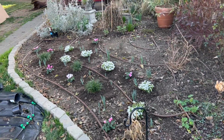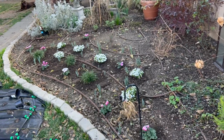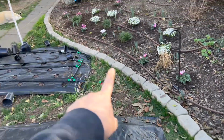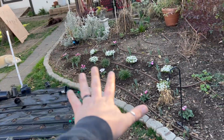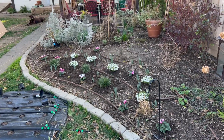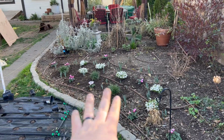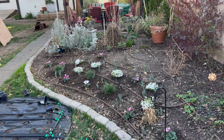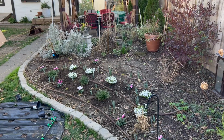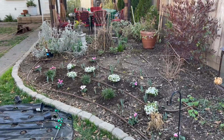So this is the area, which last year, this whole area right here was grass, and I took all of this off and made this little curve in it. And so this is all brand new flower bed, and I planted daffodils last year in the fall. And you guys can see the cyclamen are in, and the mondo grass and the candy tuft. And I love this. I need something a little bit bigger to go right back here in this area. But other than that, I'm super happy with how this turned out, and it makes me even more excited for springtime.